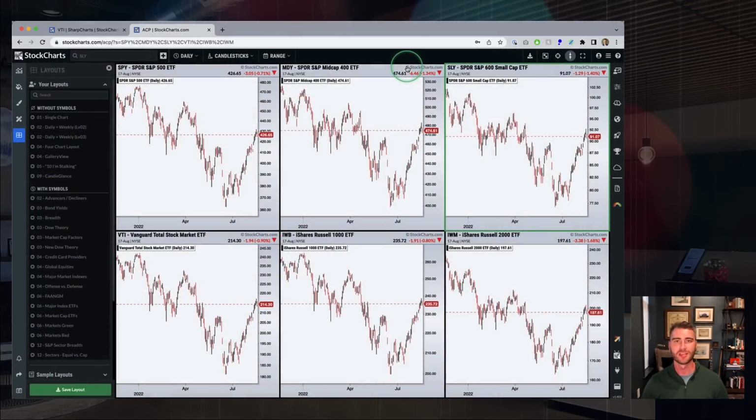There you go. So that is our show for today, digging into something from my own personal toolkit, again, walking you through how I use some of these multi-chart features around the site in both SharpCharts and in ACP to track 6 different major indexes all at once. Again, we were using this today to look at a couple of different index ETFs that I like to follow. In my case, the total US stock market, VTI. We of course had the S&P 500 with SPY. We had the S&P 400, the mid cap index with MDY. S&P 600, the small cap index, SLY. And then we had our 2 famous Russell indexes, the Russell 1000 IWB and the Russell 2000 IWM.